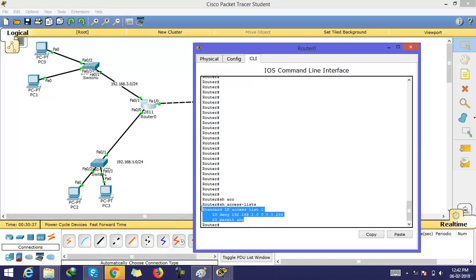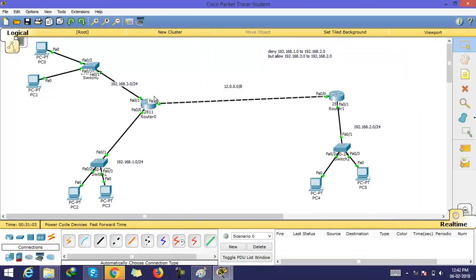This is our standard list. You can create multiple access lists on a router, but on an interface you can apply only one ACL. For example, you can create 3 ACLs here and apply them on different interfaces.